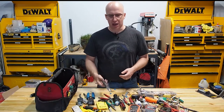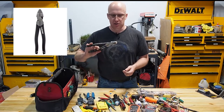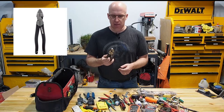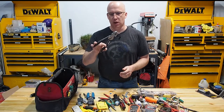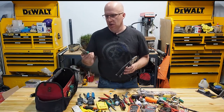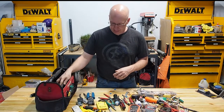Now when I'm not using that, I'm using a set of lineman's pliers, and these are nice if I'm twisting or braiding wires. Basically grab the ends, twist them together, and you can get a nice tight braid before you stick the wire nuts on. These also are very handy for snipping the wires, and you have a lot more leverage than you do with these. So if you find that you can't cut the wire or whatever you're trying to cut with these, the lineman's pliers are much more useful for that.